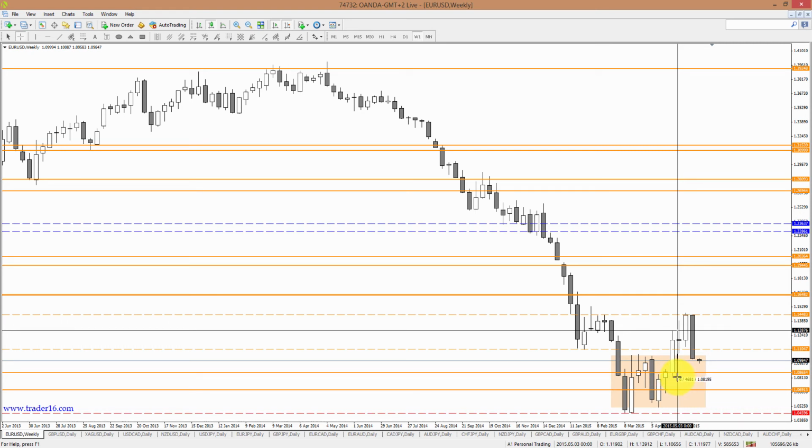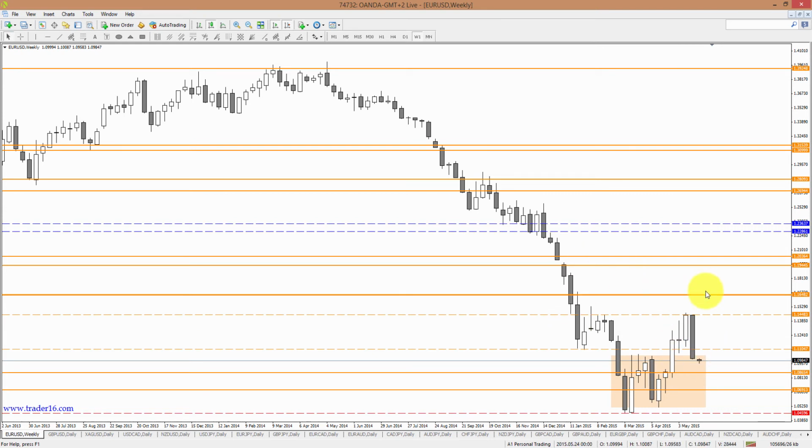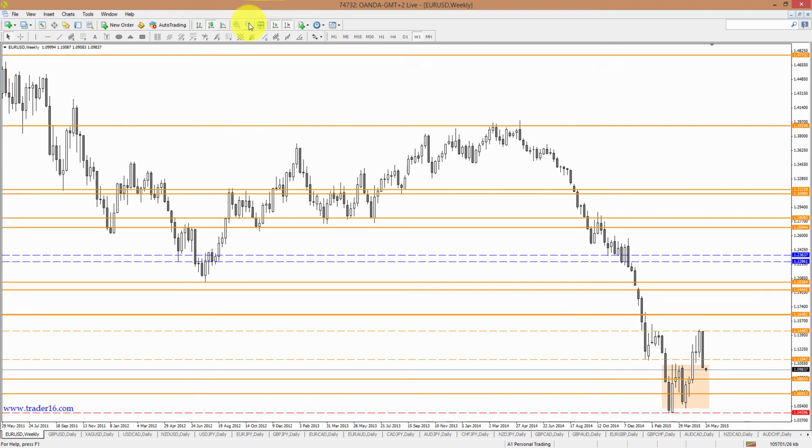For those of you who don't know, the reason I look at the last few candles is I like my signal candles, or my indicative candles, to be bigger than the last few candles, at least the last 5 candles. This just adds extra confidence that the market may move in the direction I think it should. So we do have a bearish trend in the euro. The price has been falling, and this engulfing can just indicate the ending of this retracement in the currency pair upwards. Let's look at the daily.